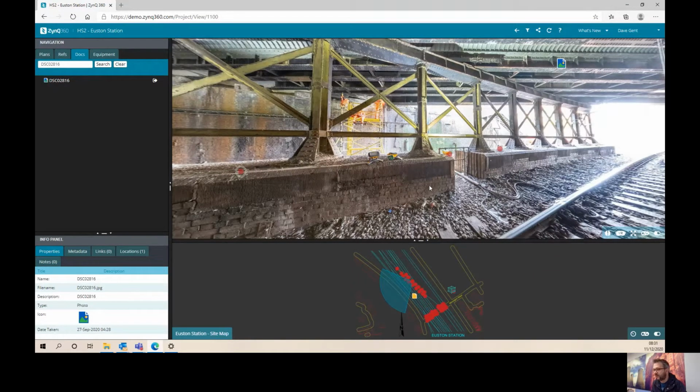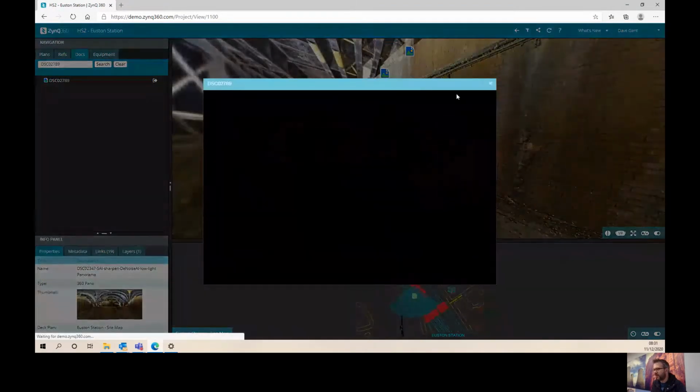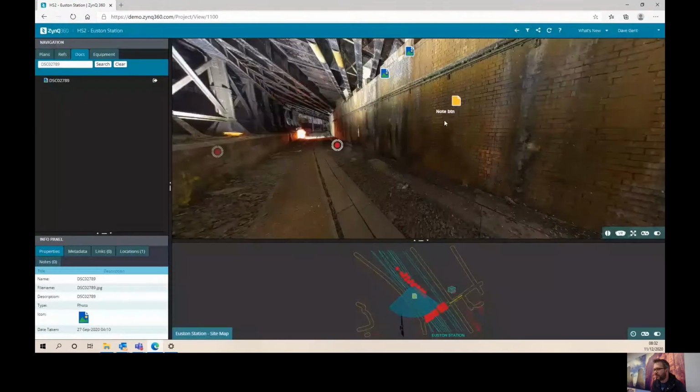You essentially asset tagged it. You can add all sorts of asset tags in here. To be fair, you can label it up. You can add more photos. You can basically combine the 360 camera with the photos that the inspection team would have taken on site.